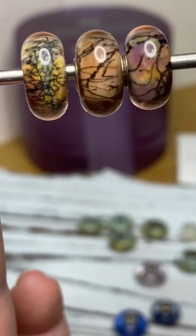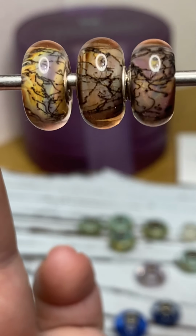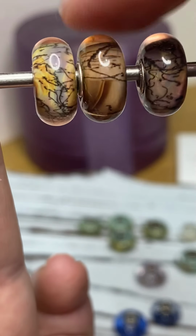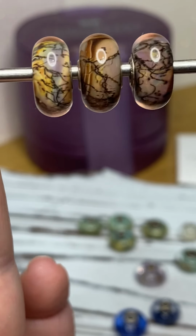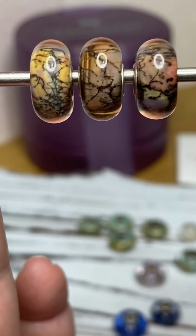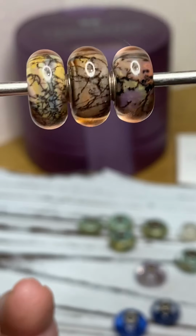The one in the middle is not my favorite of the 3, but that spot right there, I think, is very pretty. They're all beautiful in their own right. But this is a bead where if you can buy it in person, I would recommend buying it in person. That way you get exactly what you want.